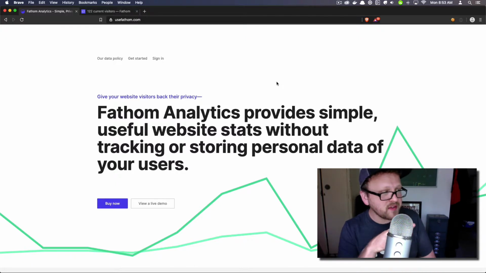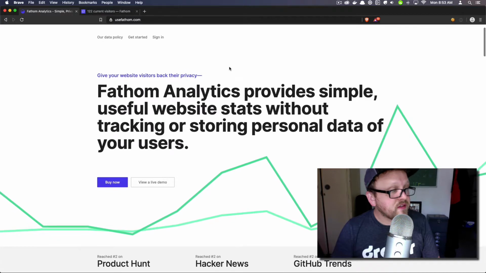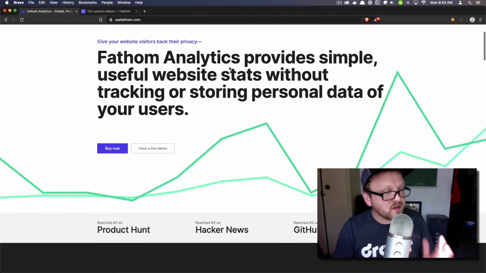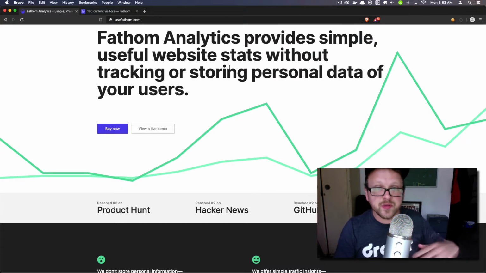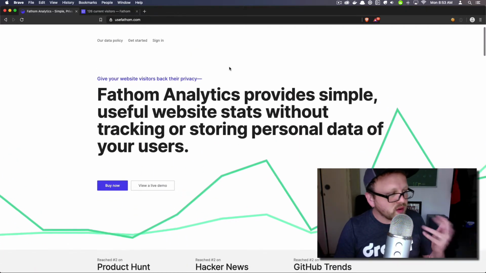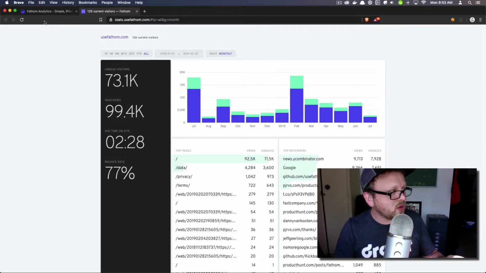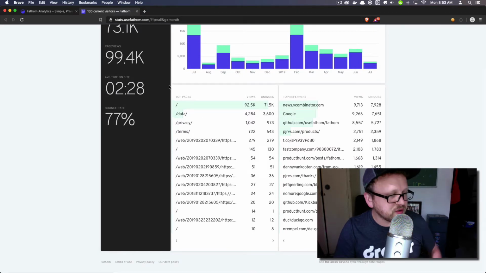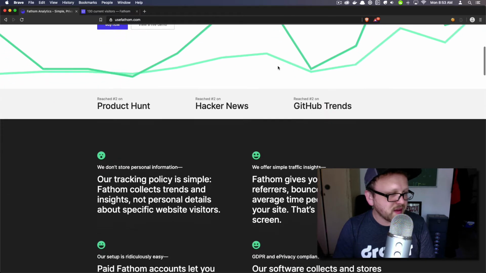So that's where I think Fathom probably needs to really focus, instead of on that privacy. That's something that you can make as a secondary headline. They're putting it front and center. But the real gem here is this awesome, simple, easy to use statistics dashboard. I would love to put this on my site. I'm going to figure out how to do this because Google just doesn't fit me.